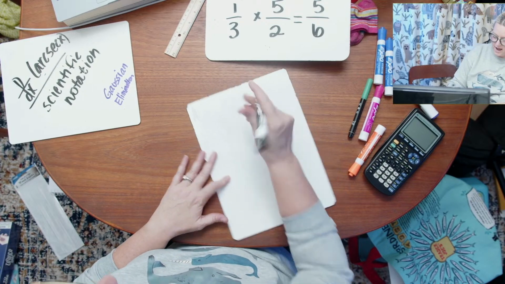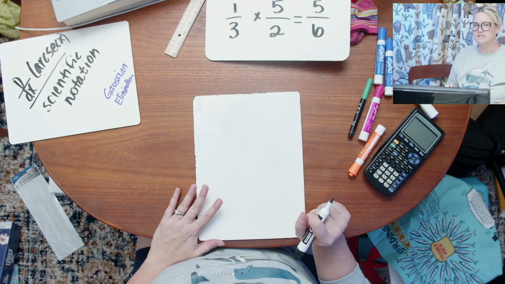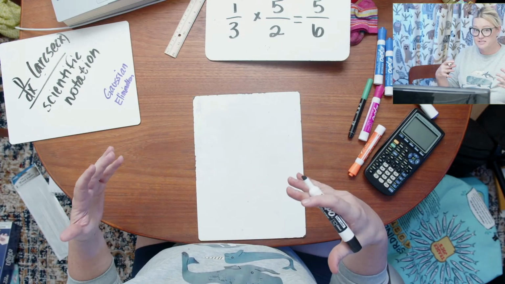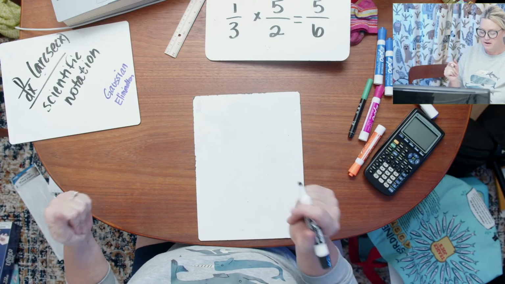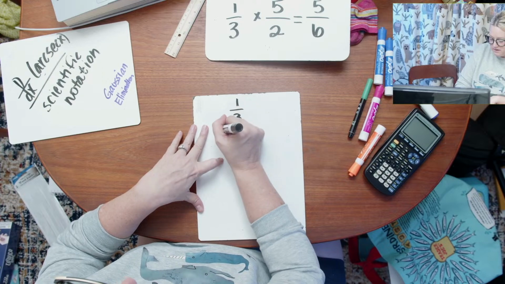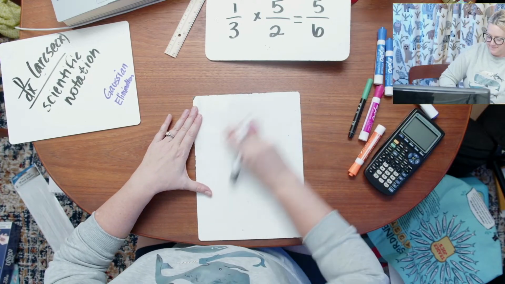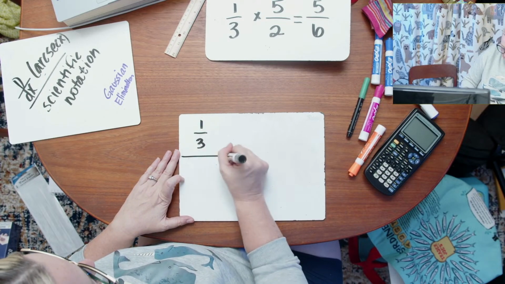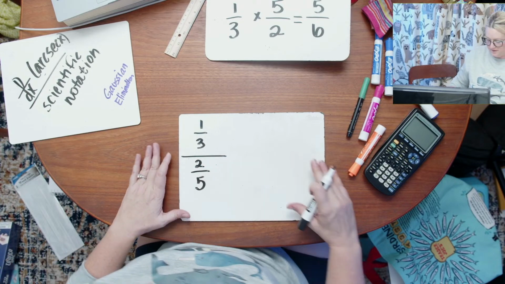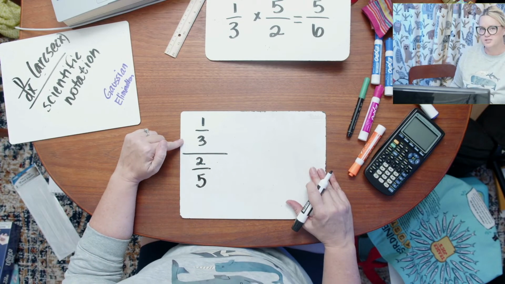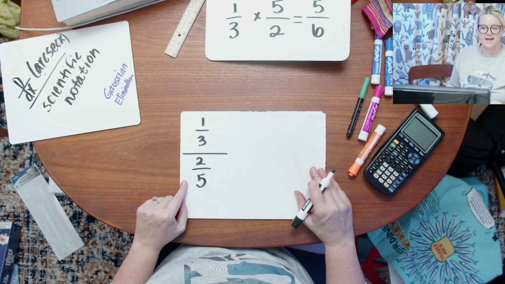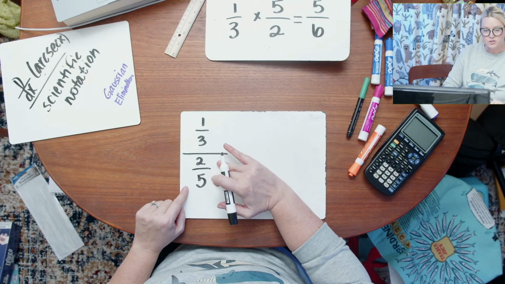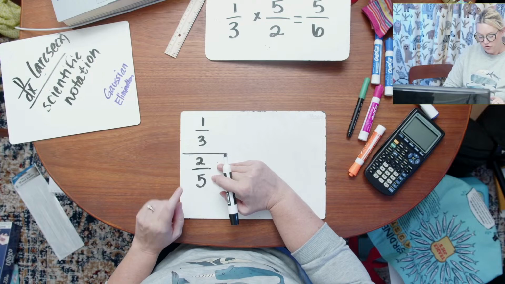So we have 1/3. I'm going to write this as a complex fraction. It just means a fraction over a fraction, because the division symbol, remember, is a fraction bar. I have 1/3 divided by 2/5. The first thing I want to do is get rid of that fraction in the bottom because that is ugly, right? So we've got 2/5 down here. So I want to get rid of that fraction.